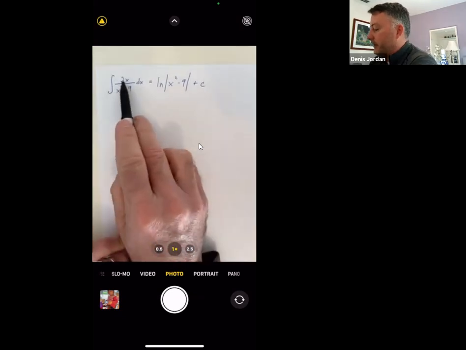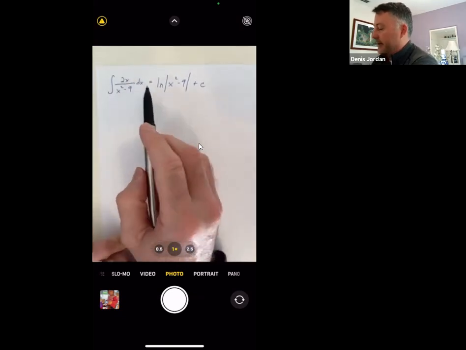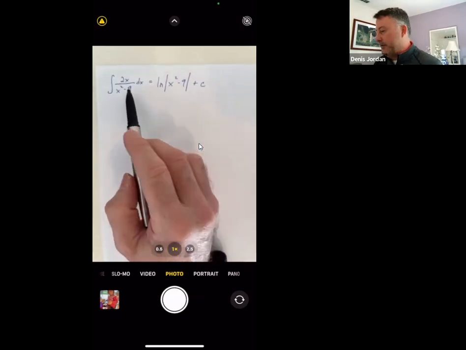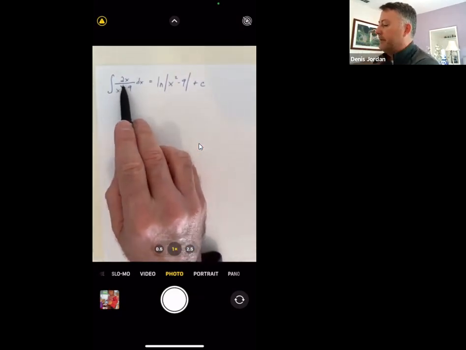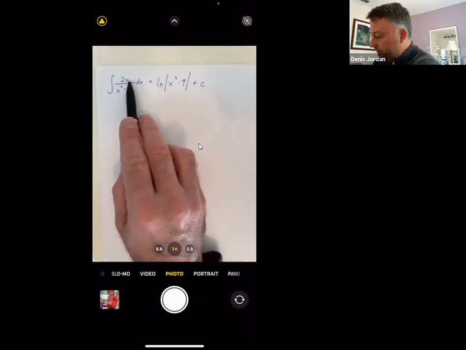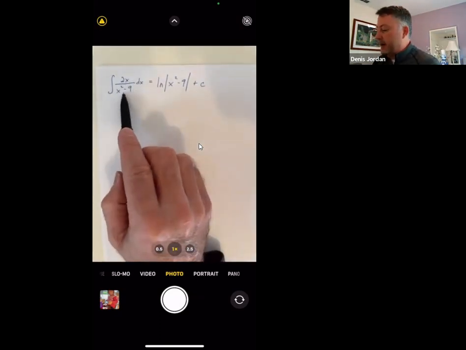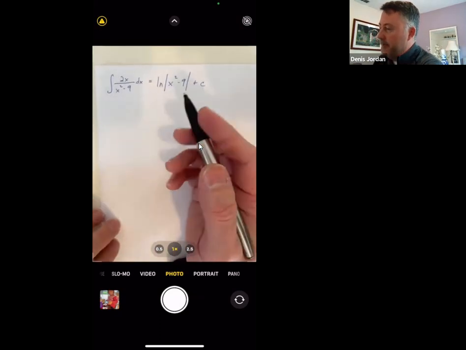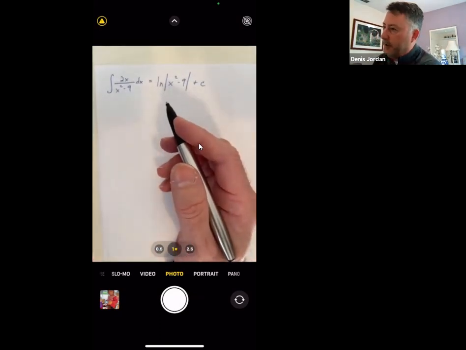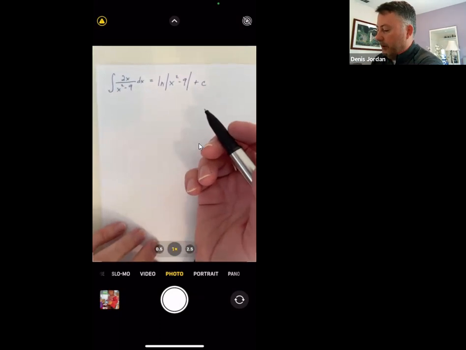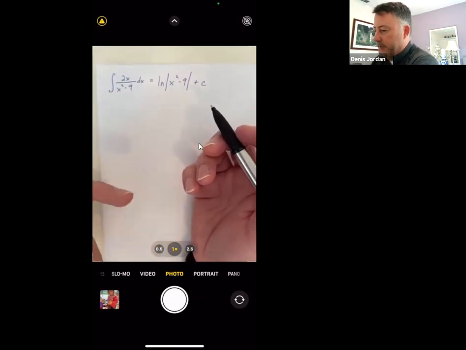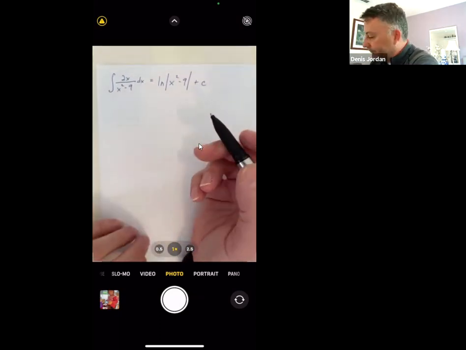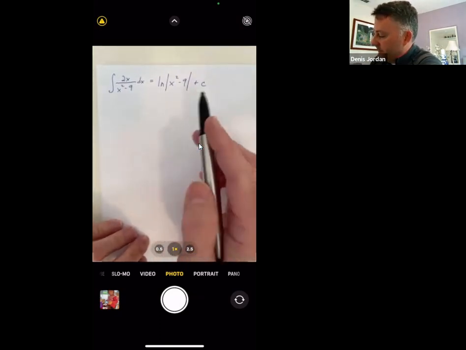So when you have the integral of a fraction like this, that is the first thing I always check. Is the derivative of the denominator on top? Because if it is, then it's automatically an ln and you're done. If it's not, then you either need to tweak it a little bit or it's fitting some other format. Okay, so this one is your ln.